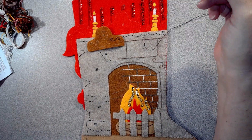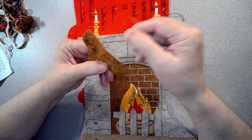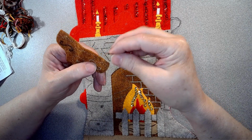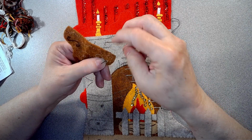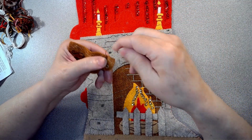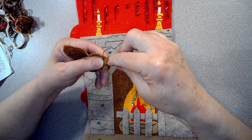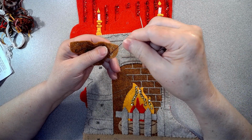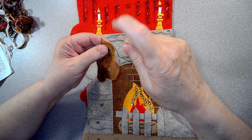And I did that just like we always do on all the outline stitching, but since my camera wasn't turned on, you weren't able to see that. So I will stitch this one on camera and see if we can get that to work. And I am stitching this one in kind of an opposite direction than I usually do. I like to work on something as though it was a smile. But this scroll is kind of going the other way.